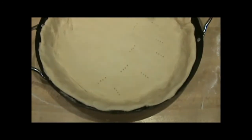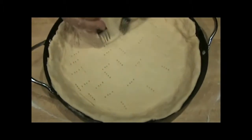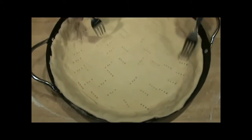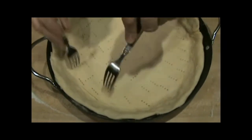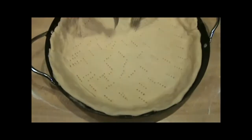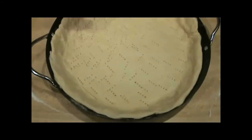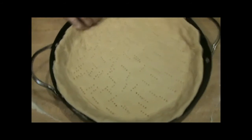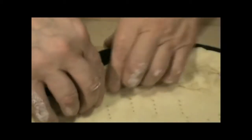I'm going to take forks now and put some holes in the bottom to let the steam escape. You could also put some beans in here if you want to hold it down. This is fun. Okay, and I'm just going to push this a little bit more, one more time around, pressing it in. I can feel it moving on the oil.